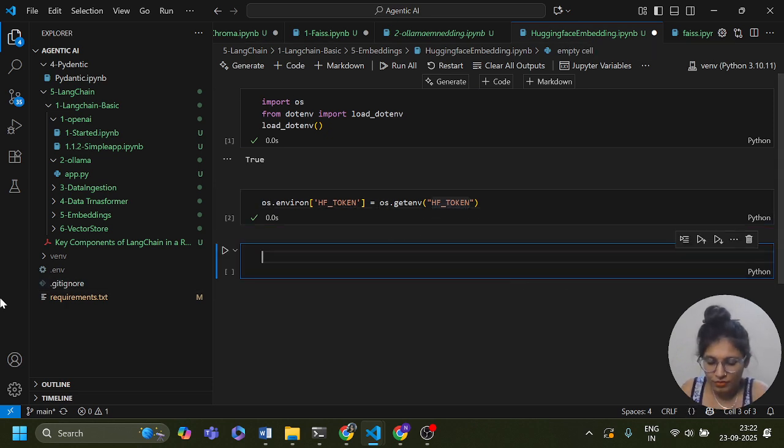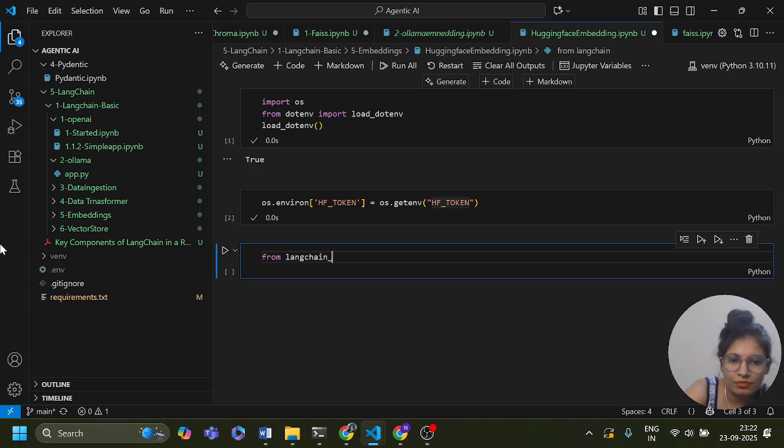After that I need to import from langchain_huggingface. I need to import HuggingFaceEmbeddings.